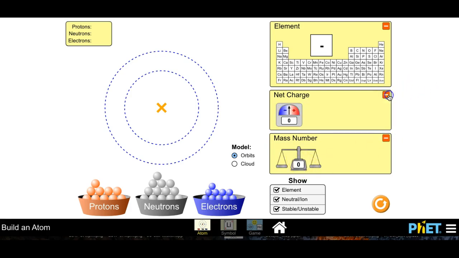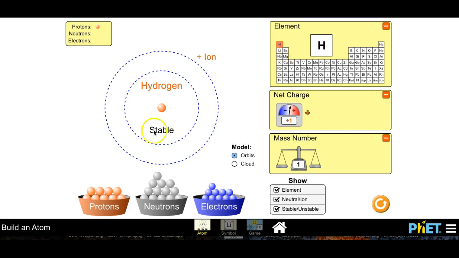Actually, if you put down this net charge, open that up, because remember all atoms have an overall charge of 0, which means you have to have equal numbers of these protons and these electrons to cancel each other out. So if you don't have a net charge of 0, then you've got an unbalanced atom. So let's start with adding one proton, which will give us the very first and smallest atom, and it shows you where it is here in the periodic table.